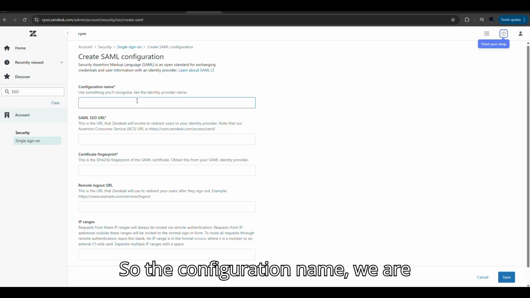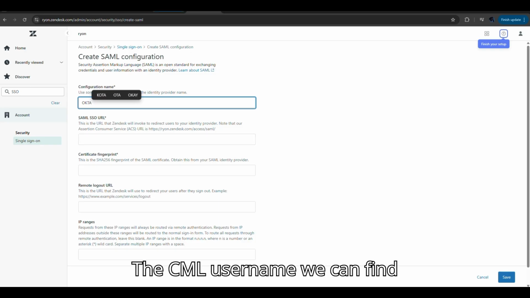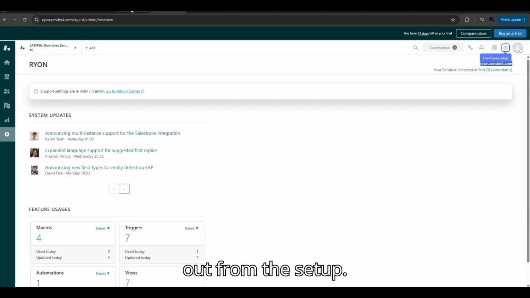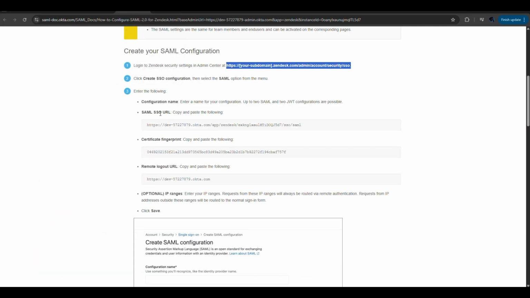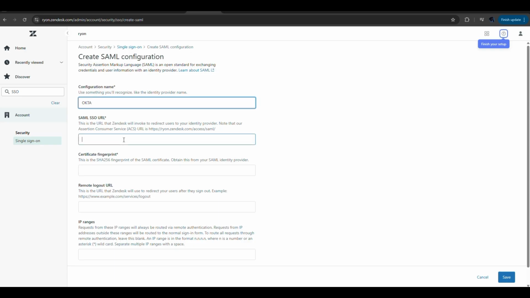So configuration name, we are putting that as Okta. And now the SAML username, we can find that from the setup. So we just copy this and we paste here.